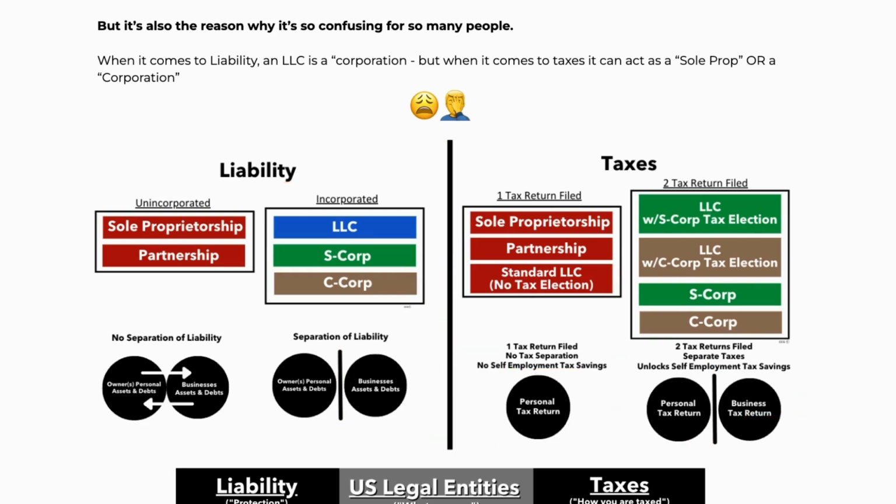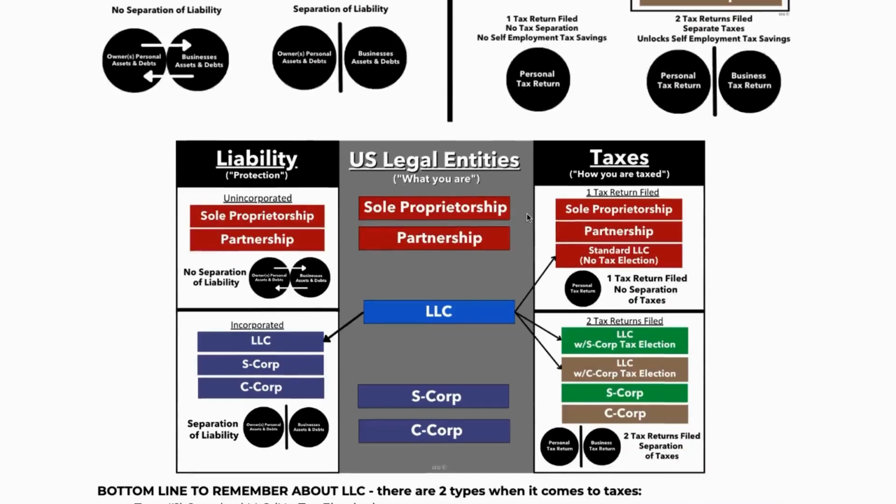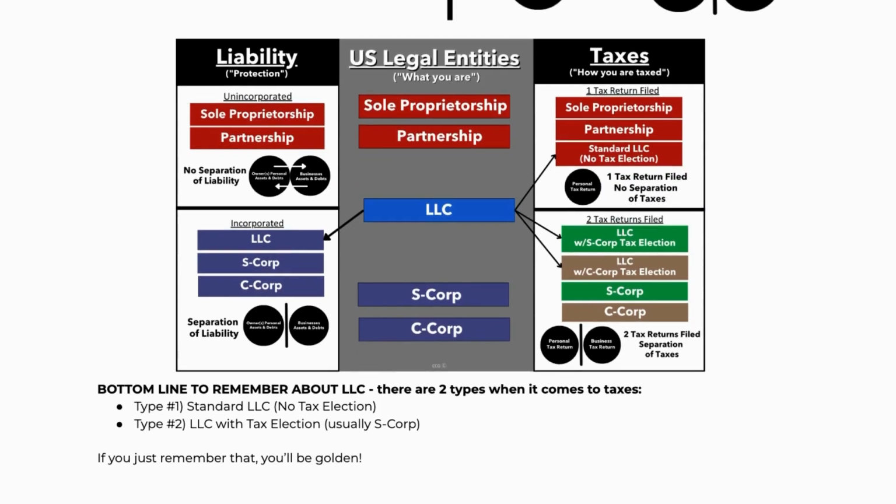So let me show you the same exact thing, but with a different diagram right over here. You got your liability side and you got your taxes side. We make these different diagrams so you can understand the same topic with different visuals. So you got your sole prop and you got your partnership. For the liability side, that's what they are, and then you got your taxes here.